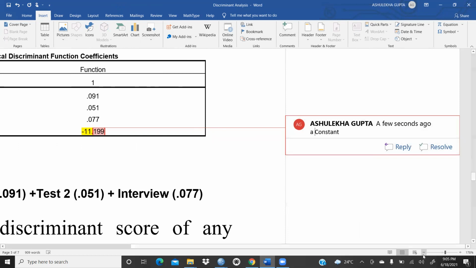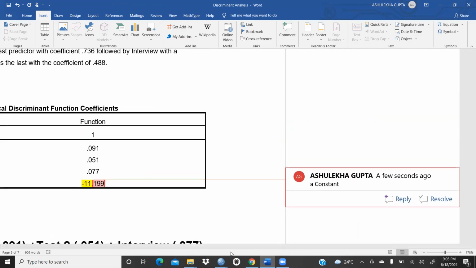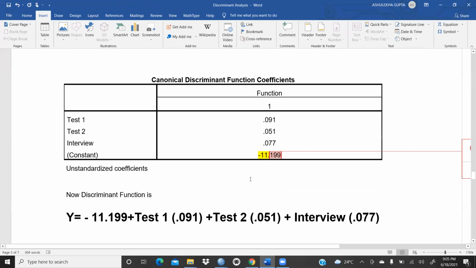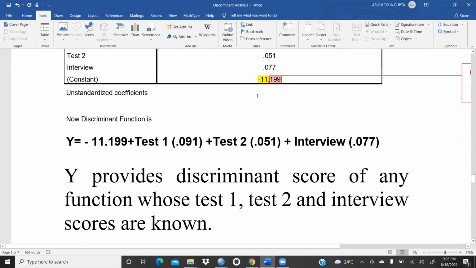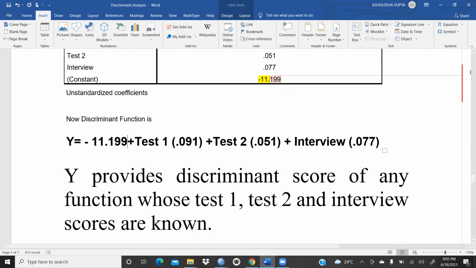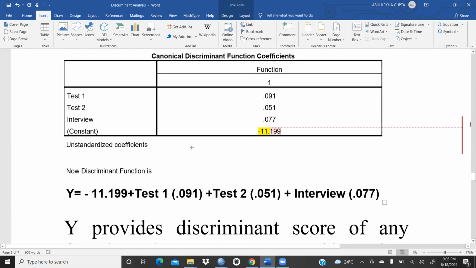That is already reflected in our table. This is the value of a, so we put this value, minus 11.199, in my equation. After this, test 1 has a coefficient of 0.09. Then we put here test 2 with coefficient 0.05, and for interview 0.077.